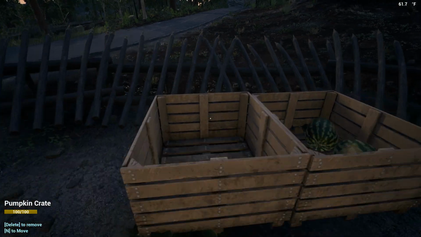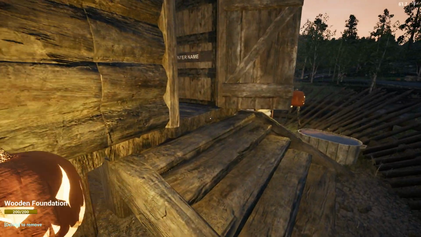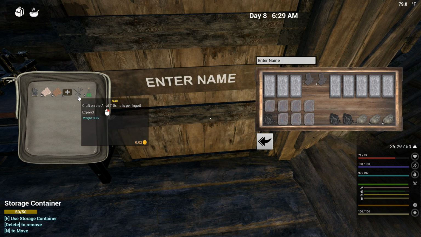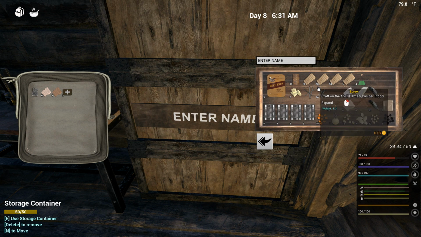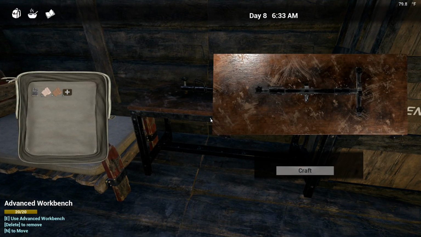We are also crafting the pumpkin crate this morning. We did move them outside at the recommendation of someone here in the comment section so that we would have more room inside the base, and that is lovely. So we ended up with 1 extra nail from all of that. I'm going to drop the biofuel back in here. So we do now have the advanced workbench.